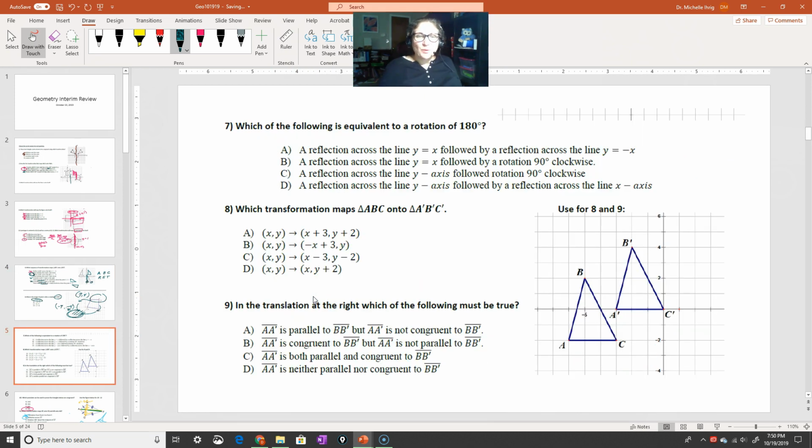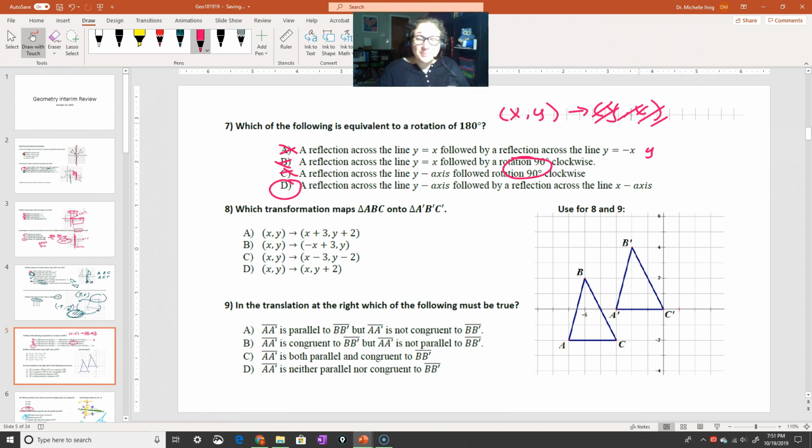Boom. Next one. Which of the following is equivalent to a rotation of 180 degrees? This one, friends, you just have to know it. It's choice D. It's not going to be y equals x because technically speaking, for y equals x, if we start with xy, you're going to end up at yx. And then when we do a reflection on negative x, that's just really a reflection going the other way and changing the signs back, and that's not it. So it's not A. It's not B because it's a rotation, so it can't be B and C. So all it is basically is we're not switching anything like that. It's just change the x, change the y, and you're done.